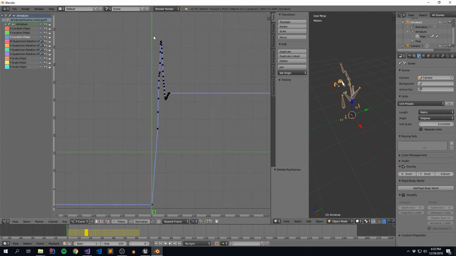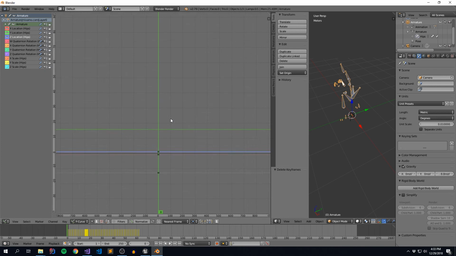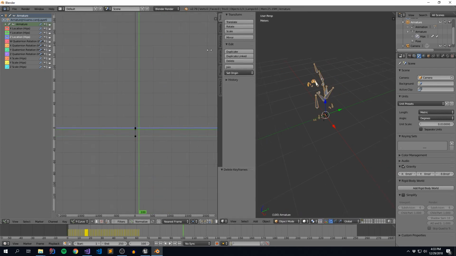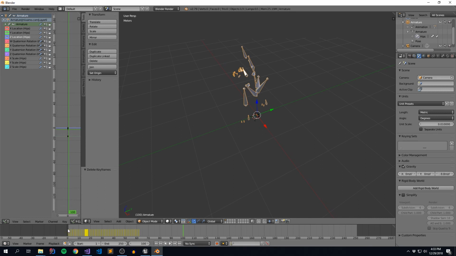And let's do this chunk up here. Cool. So there's our Z all cleaned up. And now, if we were to slide our timeline around, so let's make this a little bit bigger and then go back through our timeline definition, you'll notice the kick still occurs, but no one moves. The animation stays in place.